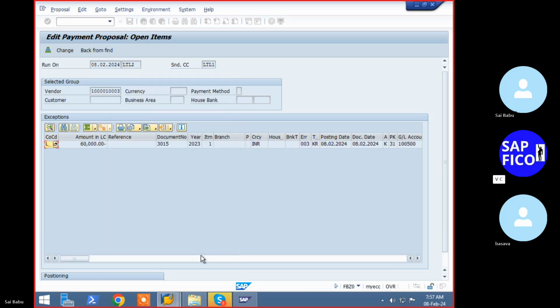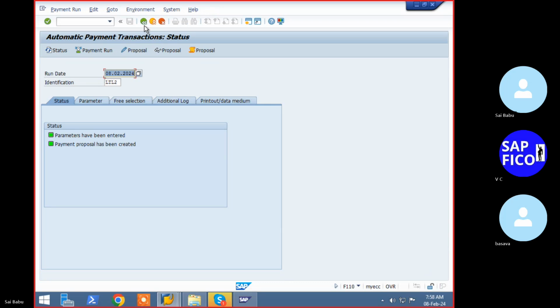We do one thing. Item is blocked for payment. Yeah, got it. But you're not getting the AV document and all. Okay, come back. Issue. One step back. Go to the edit option and delete the proposal.